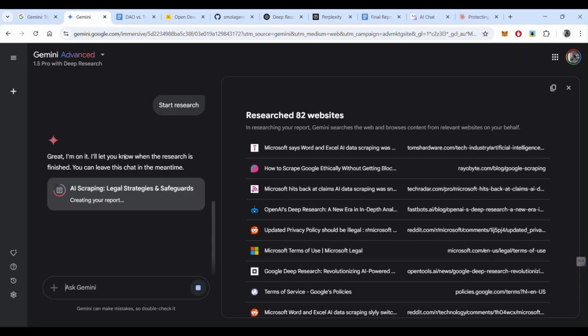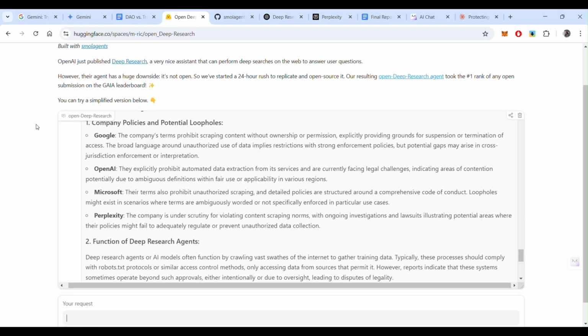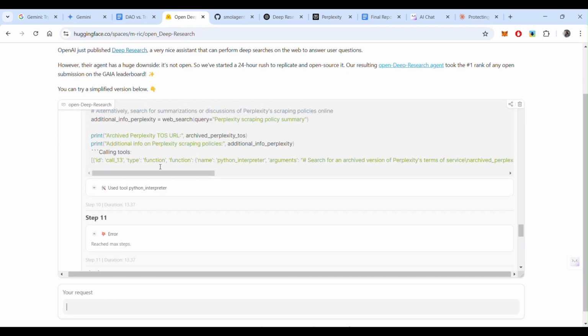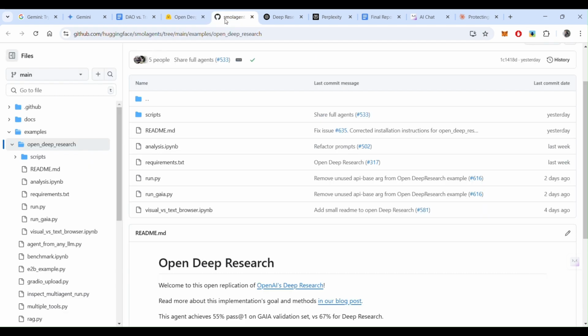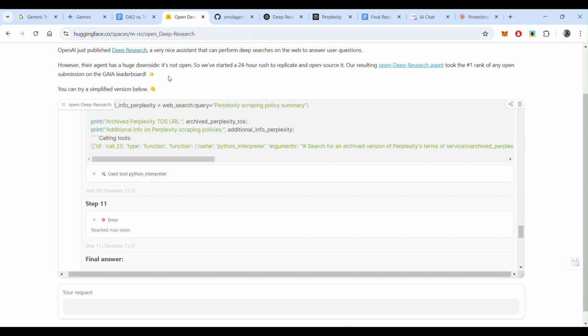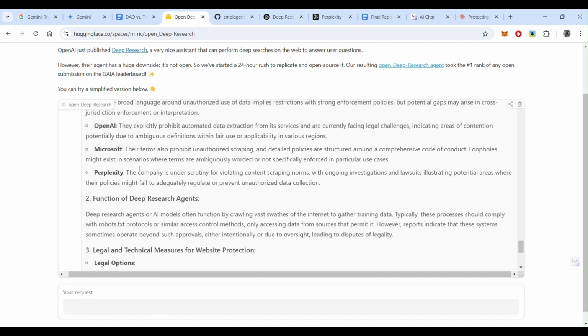It's still creating a report. Analysis is done. It seems it's doing a pretty good job, but this Hugging Face open deep research has only 10 steps. If it were not limited, it could have done many more steps. When you run this locally, you see tons of steps and information that is collected and finally given as a very big answer. But this is also a good one to get started, to give it a try.